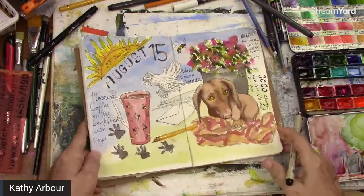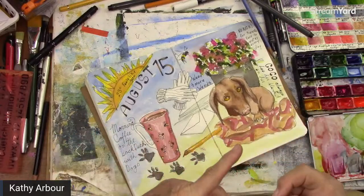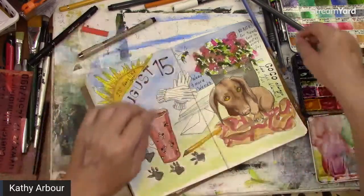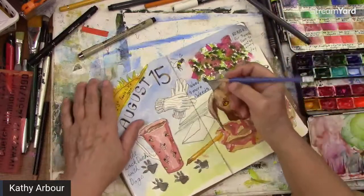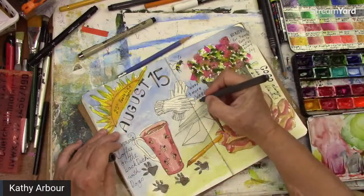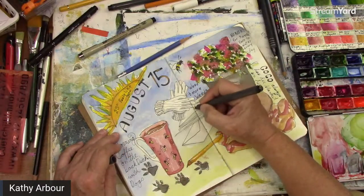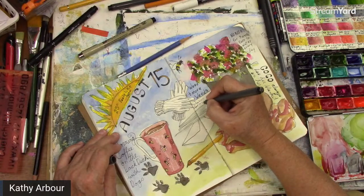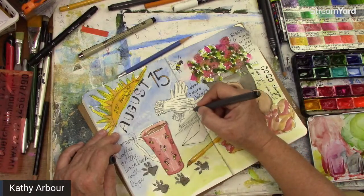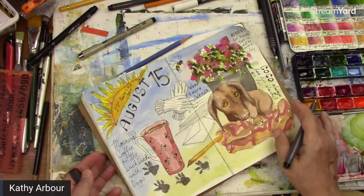Okay, what else? Post to office. And just put some scribbles on here, pretending it's got a name on it. Doesn't have to have anybody's address. Like that. See?